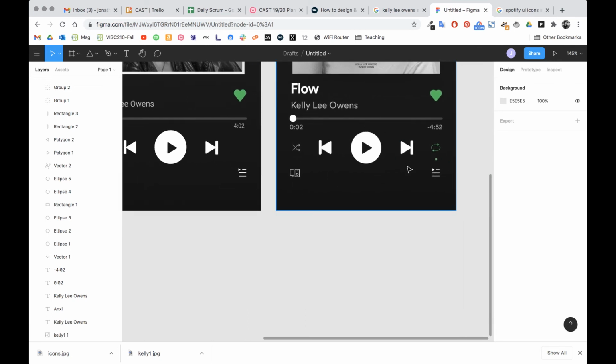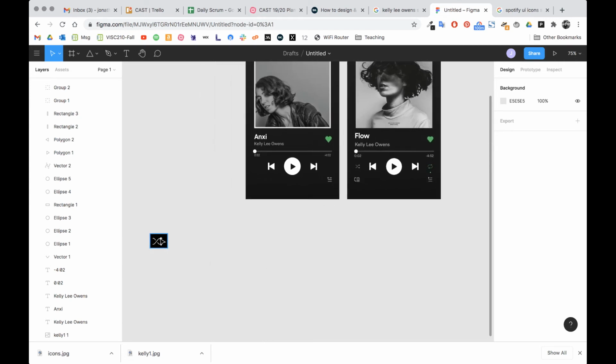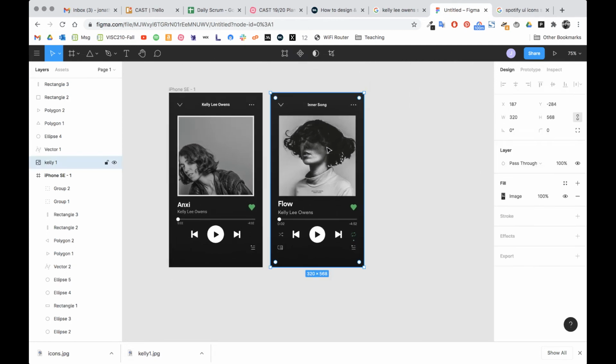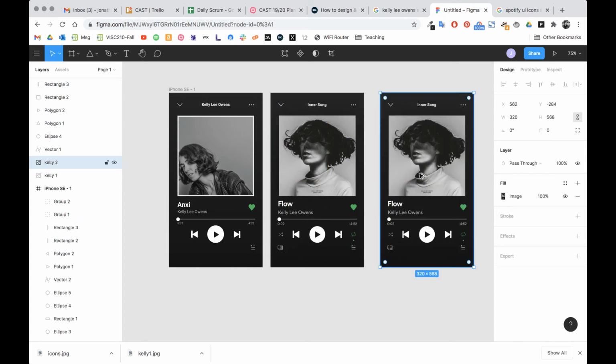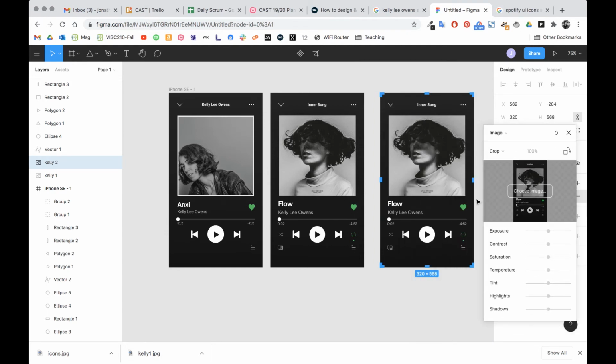Okay, so for these last three, they're a little trickier. So what I'm gonna show you guys how to do is a cropping method. And you can already see I have it over here. So what we're going to do is click on this whole image, hold option, drag over to the right, and right where it says image here, I'm going to click that, and where it says fill, I'm going to choose crop. Okay. Move that out of the way, and you notice these little blue arrows show up.